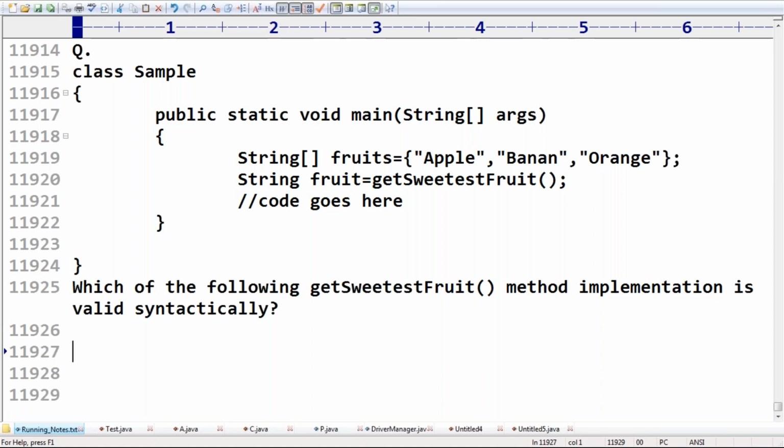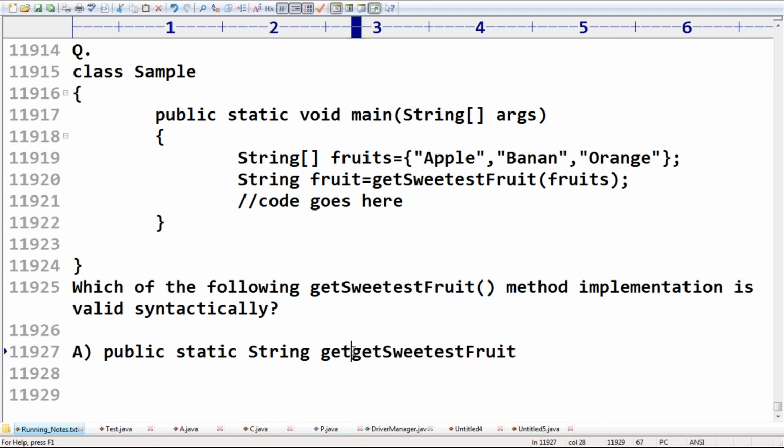Now my first question. Here I'm trying to pass these fruits, because from these fruits only we need the sweetest. So option one: public static String getSweetestOfFruit with a String array fruits parameter.